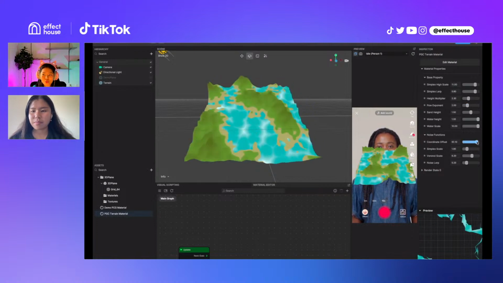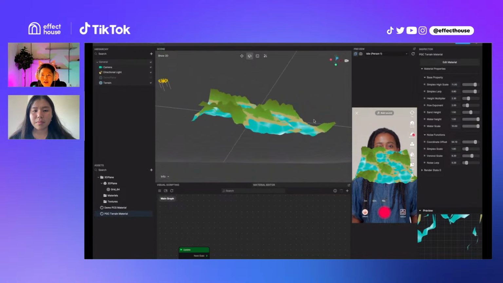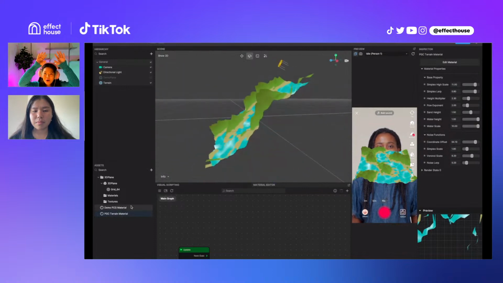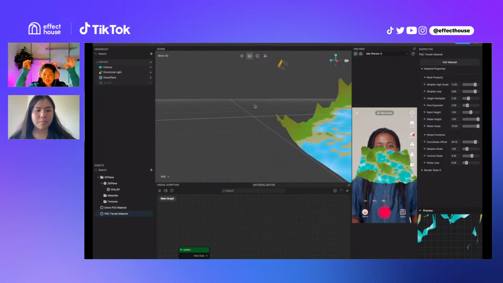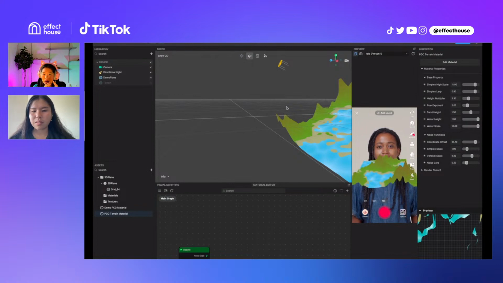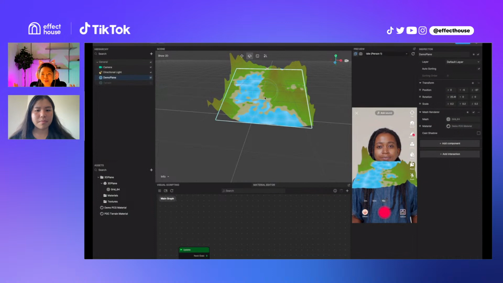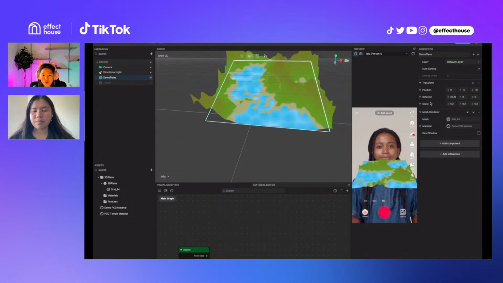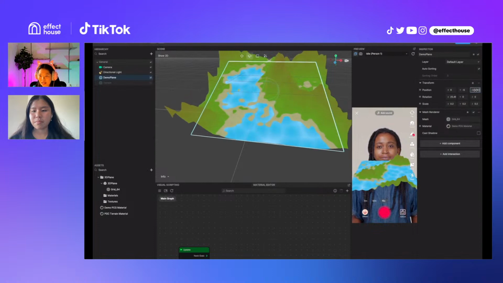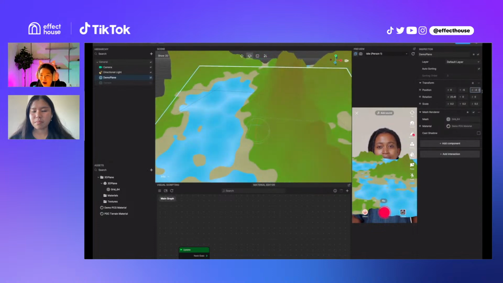So maybe you can do a randomizer or a value so that you can be like, what island are you going to live in? And then you'll have a random node and you'll make it pause at certain points, and that can be your tropical island. So many possibilities on how you can adopt this into an effect. It gives off a totally different vibe if you do it into a sphere as well. So please investigate, try out.